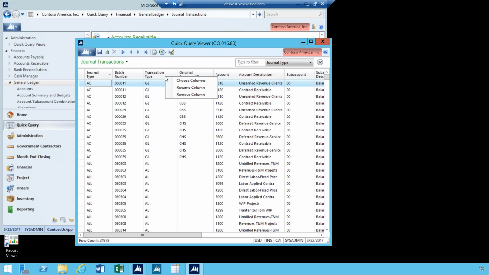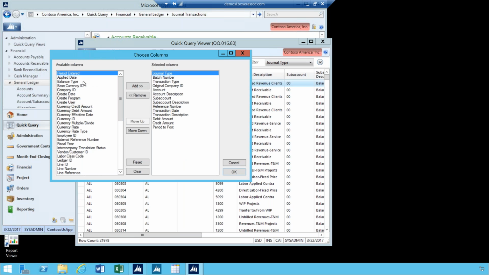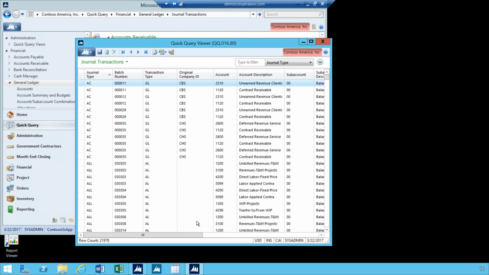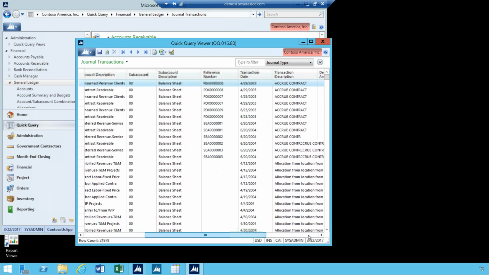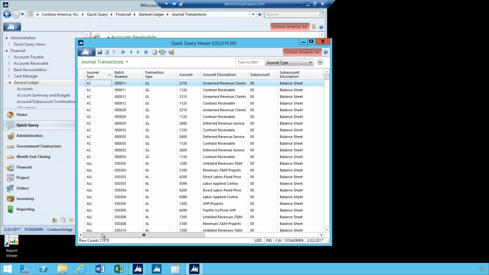You can right-click and we can choose different columns into these queries real easily by saying add the ledger ID, and perhaps I want to delete or remove the original company and just say OK. Those changes then that I added over here, the ledger ID is now over to the right. So again, this is the GL Tran table for the journal transactions.